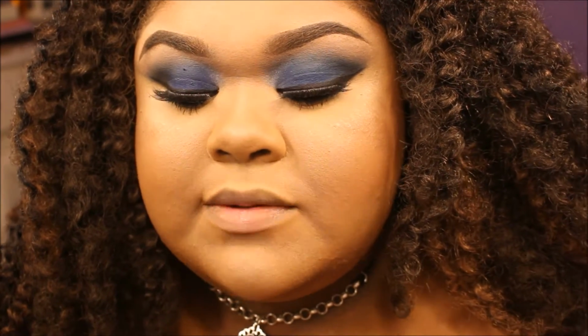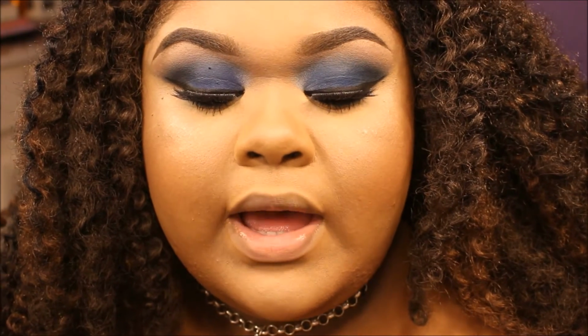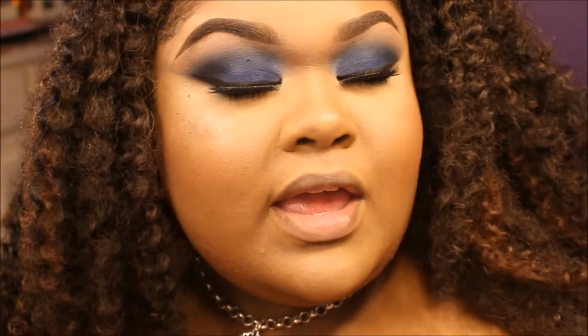I'm gonna go ahead and put my eyelashes on and then I'm gonna make the decision of whether or not I'm gonna put shadow on the bottom lash line, so I will be right back. Alright, so I just went in with Feline, that's a pencil from MAC, put that on the waterline and then just blended it out a little bit with some of my indigo color, and that's pretty much it. And then put my lashes and mascara on. The lashes that I have on are the Vegas Negra and Glamour lashes, and they're around $9 and they're freaking bomb. They look like mink lashes, but they're not, and they're so pretty.